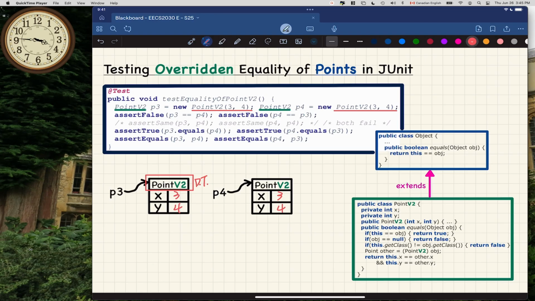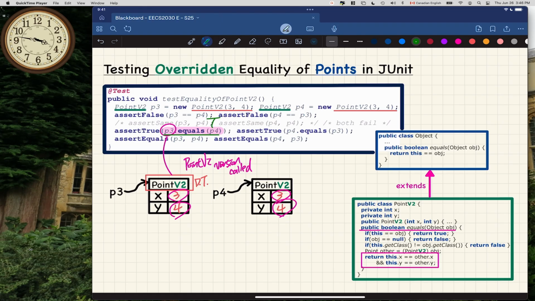Okay. Let's now take a look at just this one here. When I say P3.equals(P4), right? It's simply P3.equals(P4). Once we know that, we should look at the dynamic type of the context object P3, and you can see that is now a different class, right? PointV2. That tells me that the PointV2 overridden version right here is going to be called. That one is eventually going to compare X with X and Y with Y, and X and Y are simply the same. So the equals method here is going to return true.